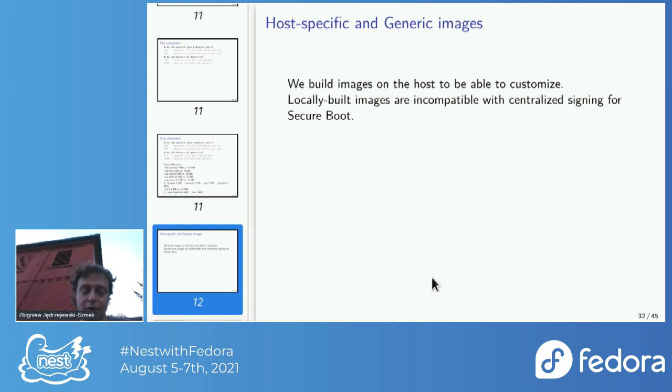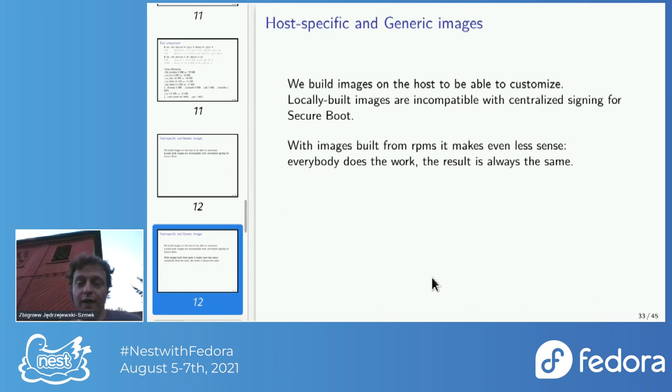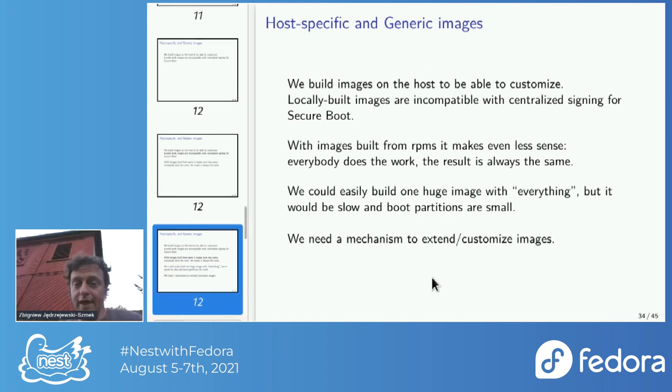And if we are building images from RPMs, they are reproducible and they are the same on every machine. If we use a specific template, they will be the same. So I want to be able to create Initrd images in Koji or somewhere in the centralized infrastructure and sign them like we sign the kernel or the bootloader. This would require some setup, but it's not complicated. But I haven't answered how to deal with the problem of local customizations, and I have an idea how to make this work.